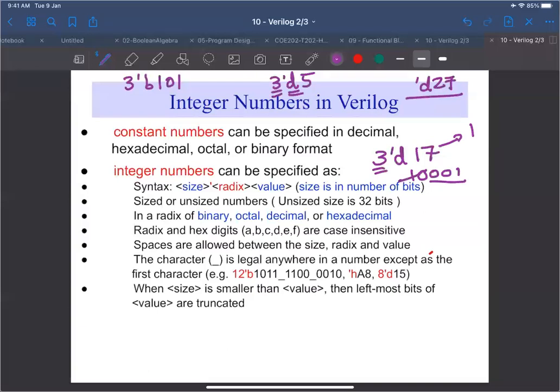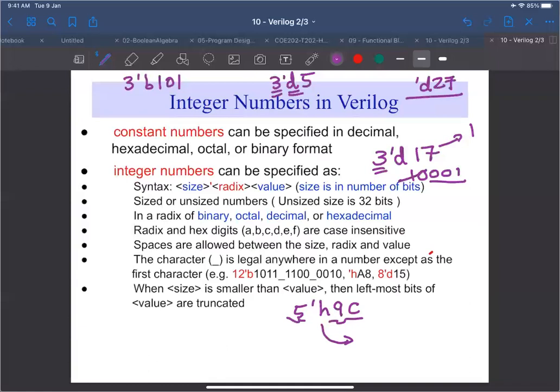Let's take another example. For example, 5, and then let's say, for example, H9C. This number is going to be truncated by the compiler to what? First of all, this is an 8-bit number, but you're specifying the size to be 5 bits.